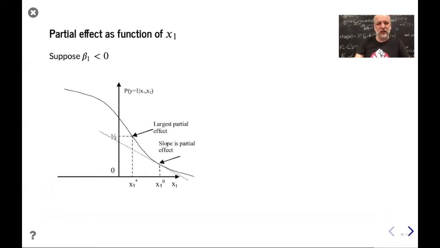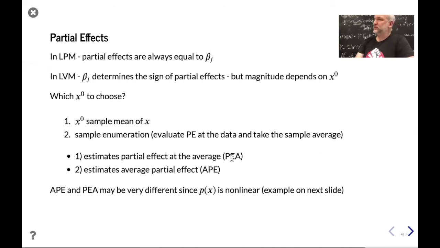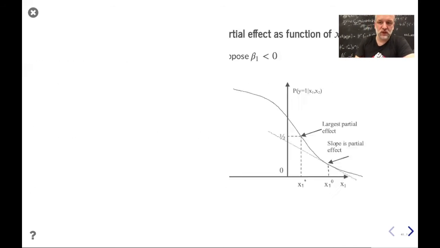One thing here about taking the partial effect at the averages: you sometimes end up in very awkward situations. What does it mean to evaluate for the average gender, when half of the population are men and the other half are female? Then the average person is somewhere in between, right? Or it could be other binary variables, or, for example, what is the average squared experience and average experience? Does that even exist for a person? So this can lead to some awkward interpretations. But it's quick to do.